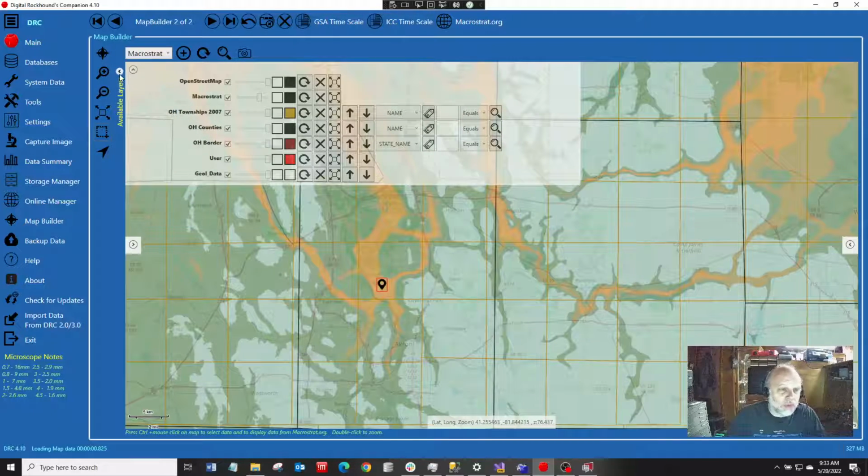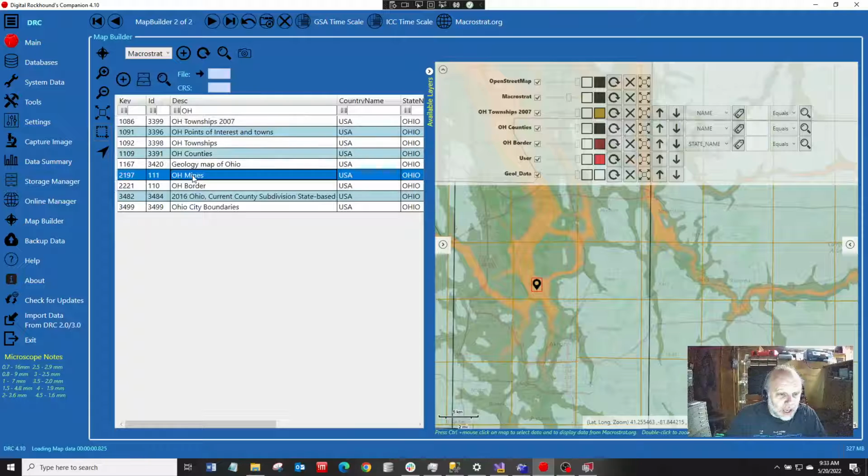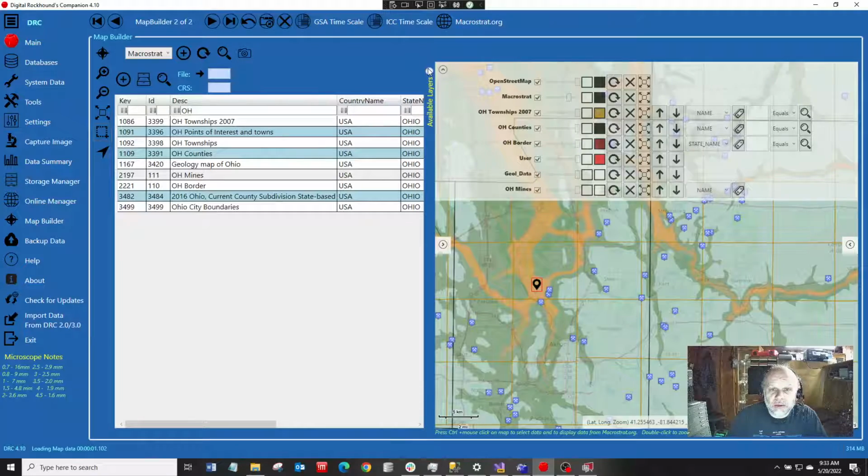Let me do one more thing. I can add a layer to my map that shows the mines for Ohio. I'm going to add that.